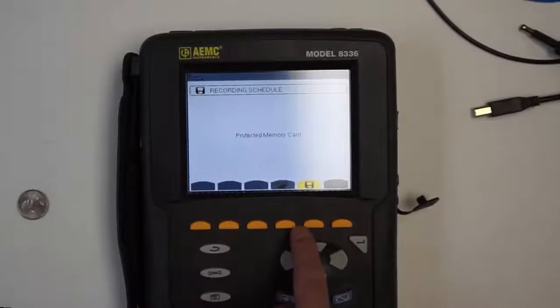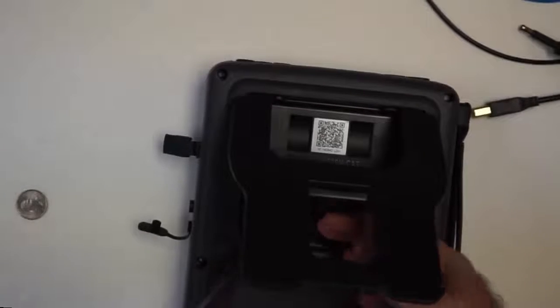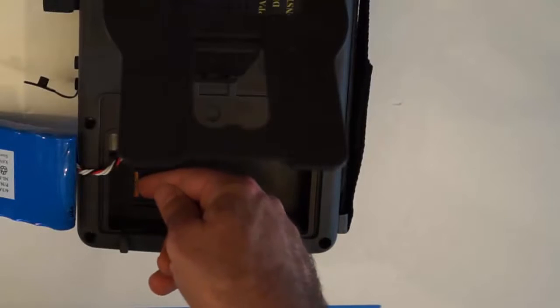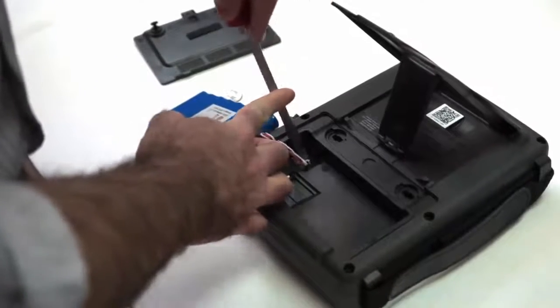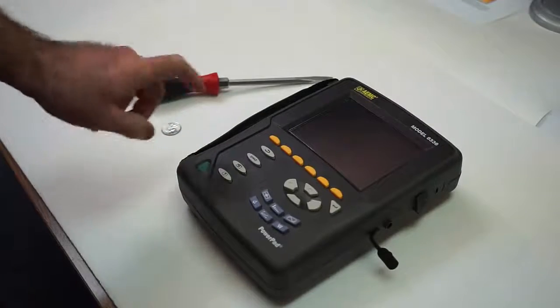And we press the lower middle blue button. We try to press the start recording button, and it says protected memory card. That's because we left the tab in the read-only position. So we turn it off again. Take out the card again, and we make sure we set it to the regular read-write part, which is closest to the tabs there, unlocked. Place it again carefully, make sure it clicks. And this time, let's see what would happen if we were to have disconnected our battery. Turn on the instrument, nothing happens.